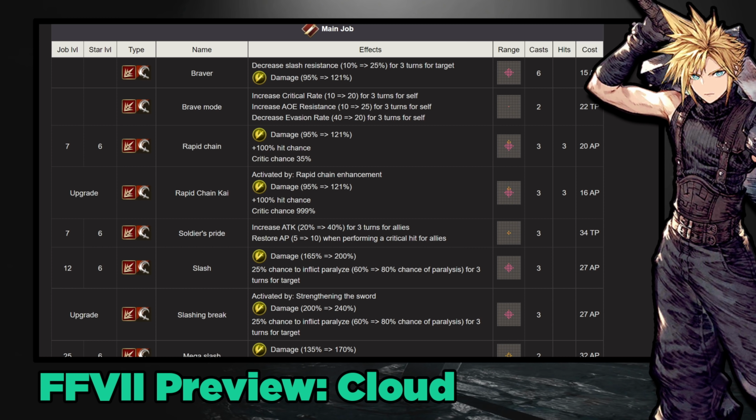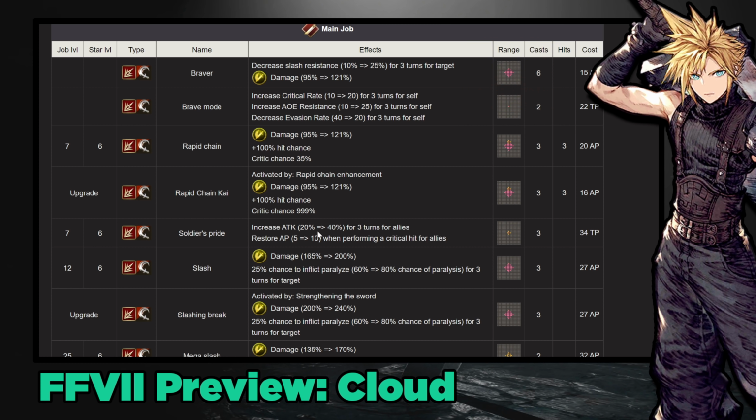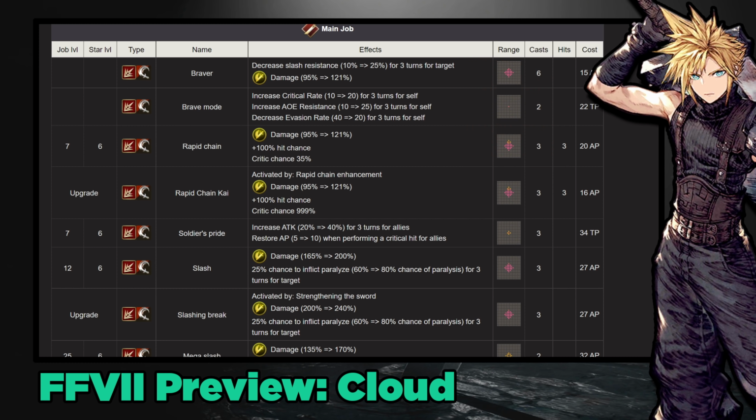Rapid Chain, which gets upgraded to Rapid Chain Kai. Again, translations, we'll see what that's actually called when it comes out. This is one of his best moves. Okay, first of all, check it out. It's an AoE 100% attack that's a 3-hit combo. So it's an AoE chainer, and it's a 100% hit with a 999% boosted crit chance with the EX upgrade. So this attack is super good. He's going to crit everybody he can hit in the AoE with a 121% damage chain. Very, very good attack.